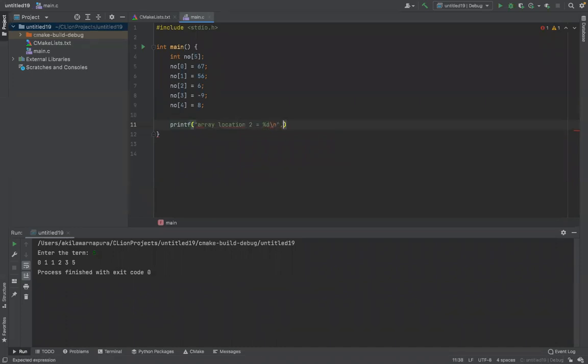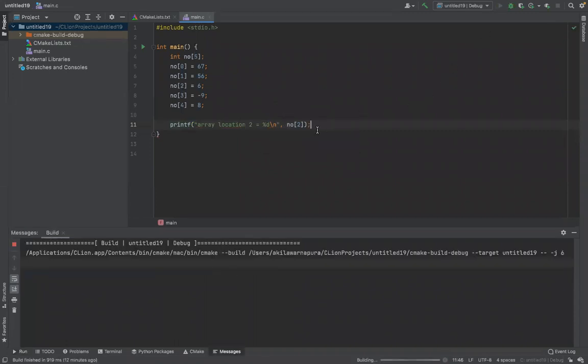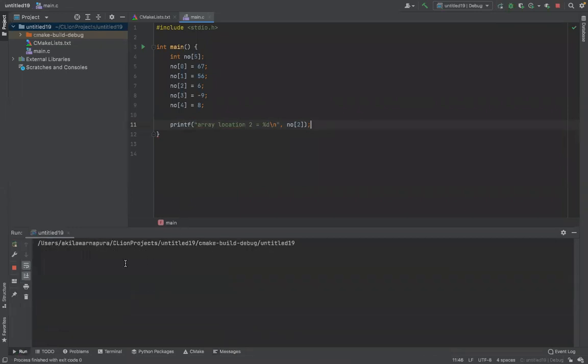Here you can use that number, the second location. Now you can run this program and check the values. Array location 2, meaning this one, is 6. The value is 6, therefore it assigned the value as 6.